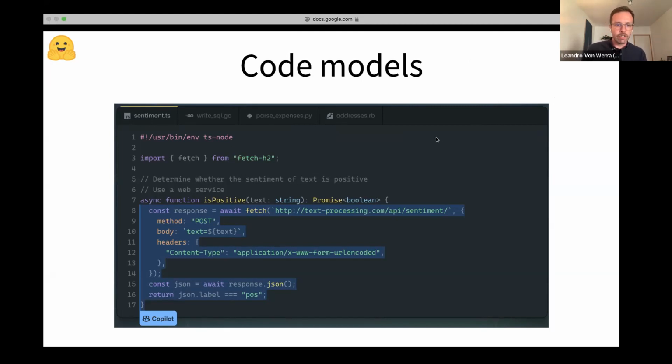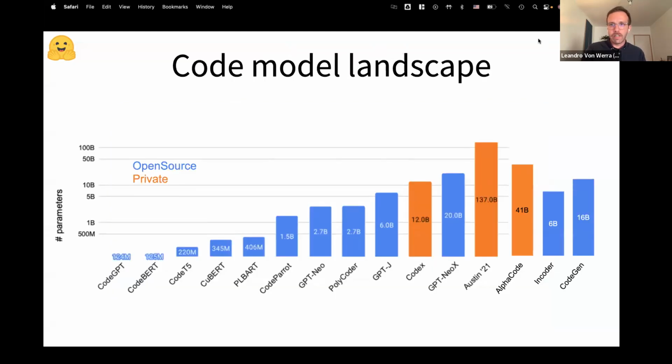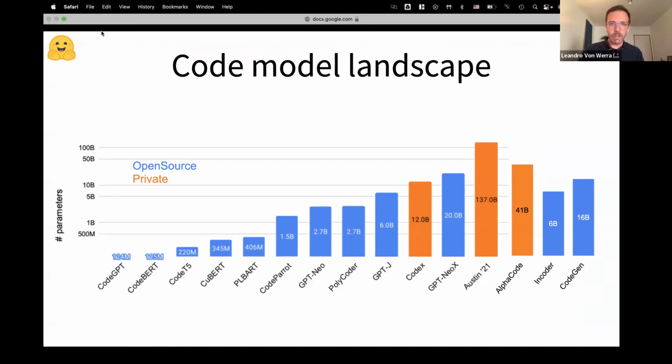Cool. So back to language models. In that chapter, we want to build a model that can generate code for us, hopefully meaningful code. If you look at what the landscape of these code models looks like, I had to update that this morning because the field is progressing quite rapidly. These are all models that were trained for code, some of them for code generation.